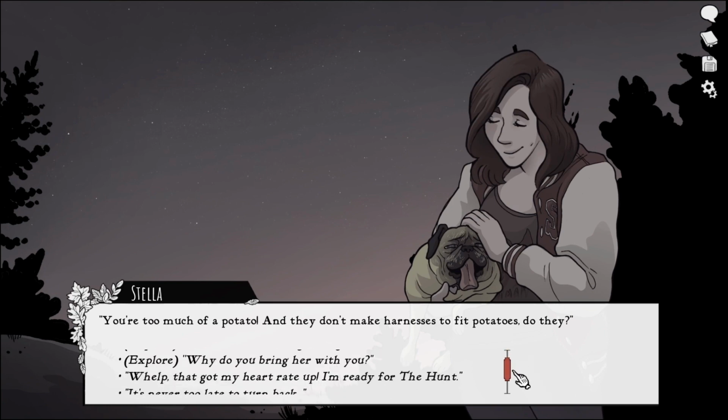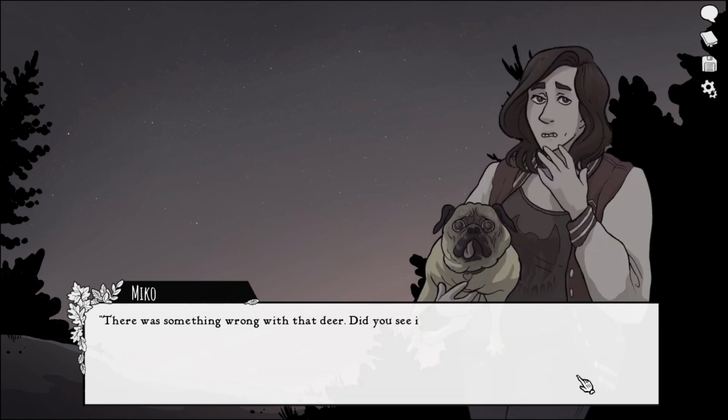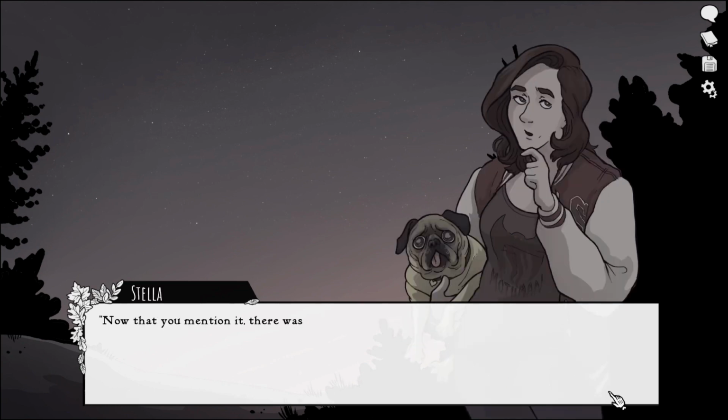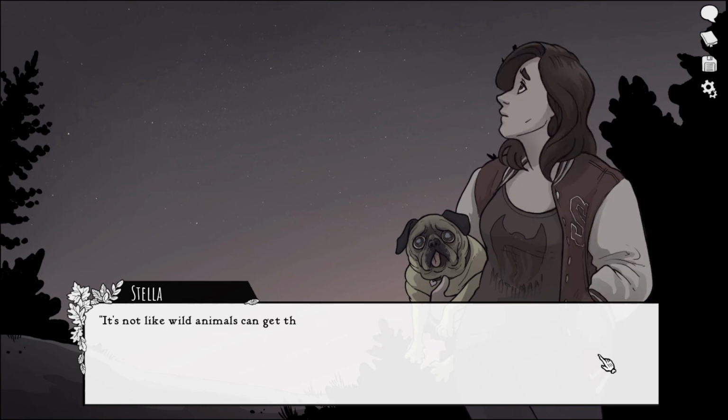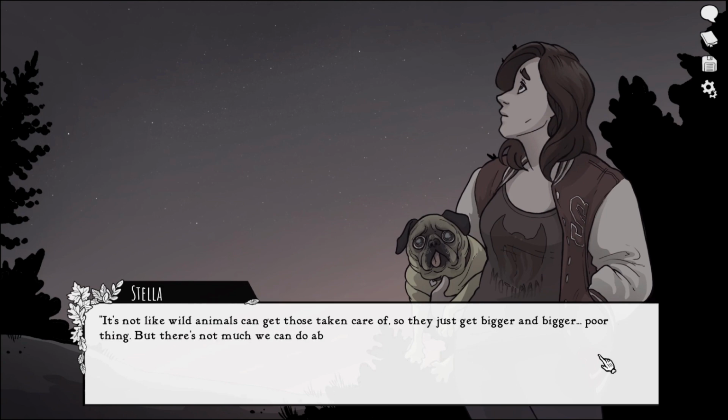There was something wrong with that deer. Did you see its face? Now that you mention it, there was something a little off. Really, you did not see that? I bet it was an abscess, maybe a tumor. It's not like wild animals can get those taken care of, so they just get bigger and bigger. Poor thing. But there's not much we can do about it.